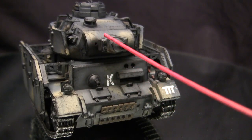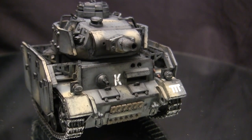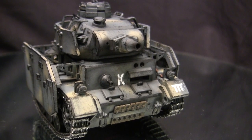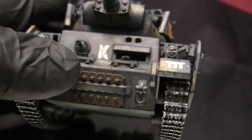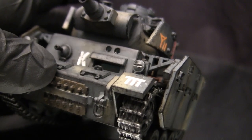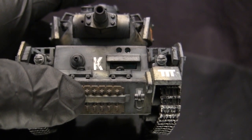Moving up takes us to where the coax machine gun would have been. The model does have this bulbous machine gun that gets glued into position, just like what we saw on the Panzer IV build. However, on this one it's missing — during construction the piece popped off and went lost, and rather than making a new one, I kind of like how the vehicle looks without the bulbous piece fitted. On the front, I went ahead and painted the front visor and two backup sights with gloss black and even a little brush of gloss lacquer to give them a little more sheen.